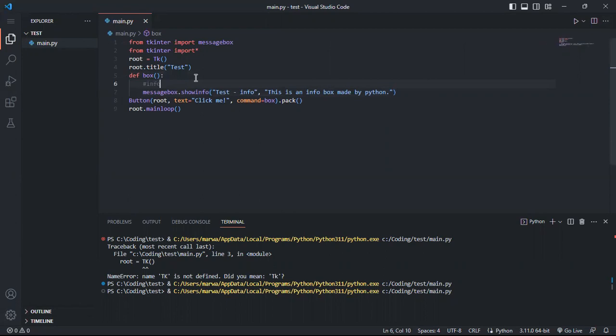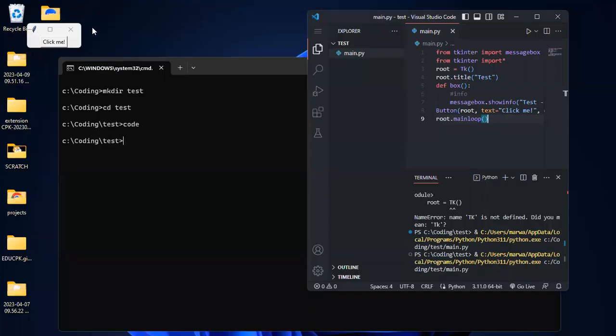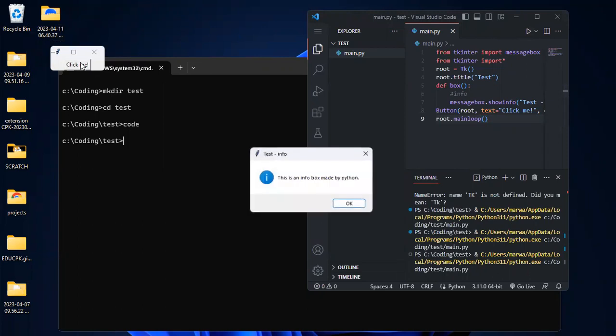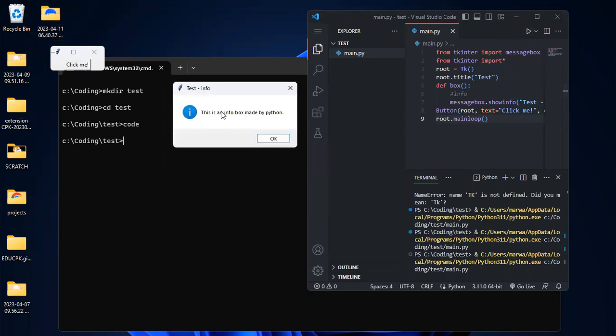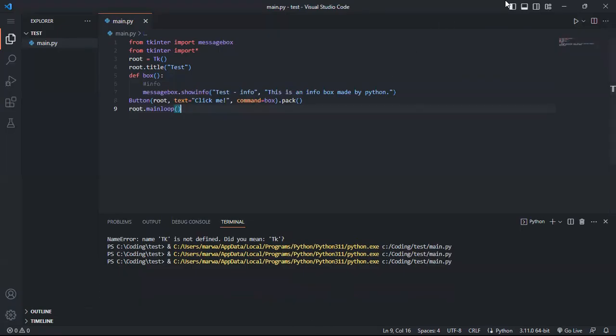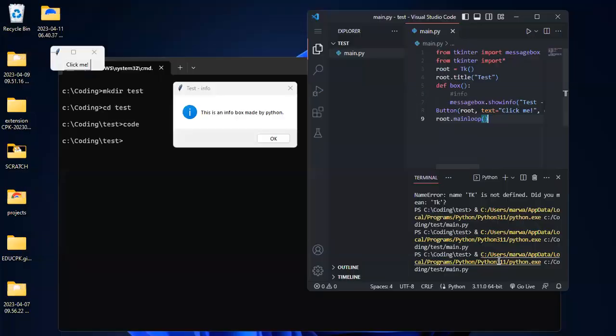I will just comment this. So now when we run it, it's still running here. When we click here, you can see this cool info box.